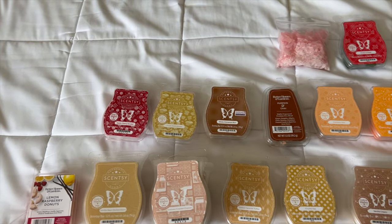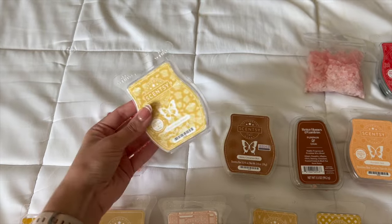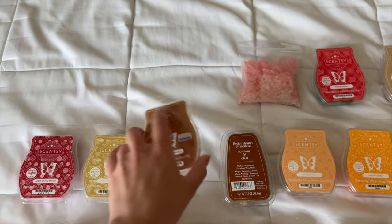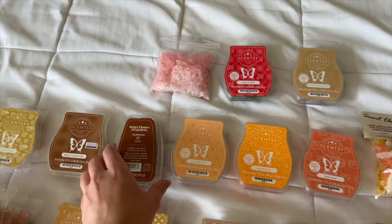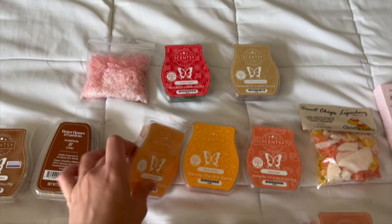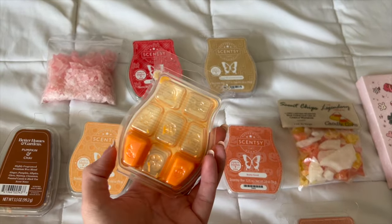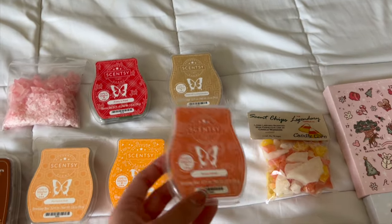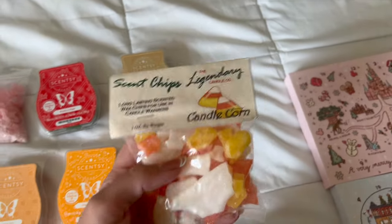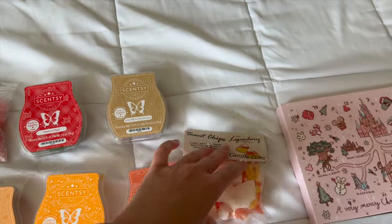Of course I have the most fall scents. I have two apple ones — Apple Cherry Strudel and Dutch Apple Bread, which I'll break out at the beginning of fall. Then I have Sticky Cinnamon Bun — super cinnamon-y so I have to be in the mood for it. We have Pumpkin and Chai from Better Homes and Gardens, a few years old and I really need to use it up. Pumpkin Roll from Scentsy — this is actually my second bar of it, so yummy. Gimme Candy is a Halloween scent, as is Scary Good — look at the cute jack-o'-lantern packaging. And then I have the Legendary Candle Co's Candy Corn scent chips, which are leftover wax from candlemaking formed into little chips.